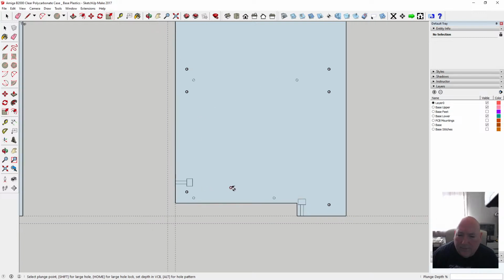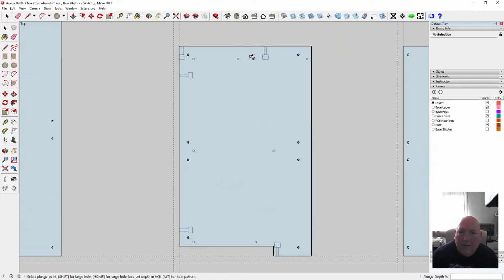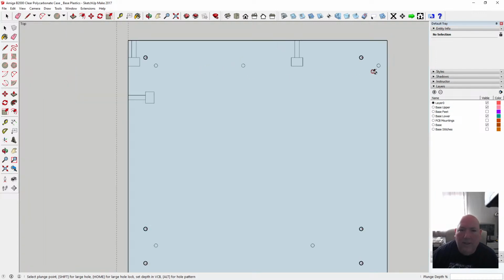That's right. Yeah, that's right. So that's PCB. That's a PCB. Then we want an inside cut there, all the way through. And we don't need that one. We need that one.